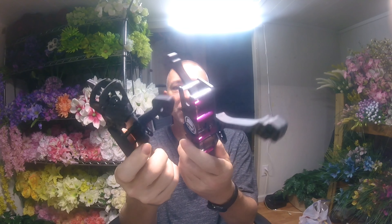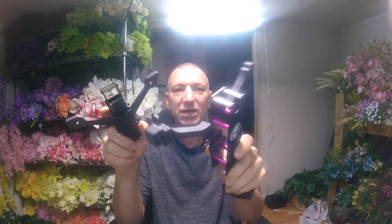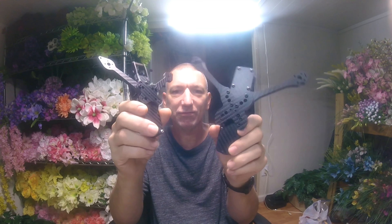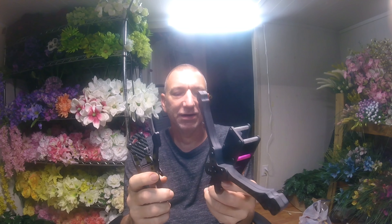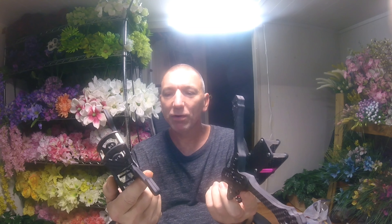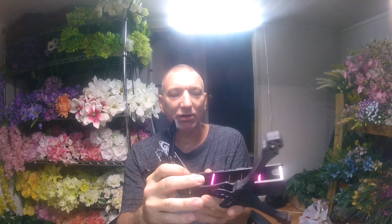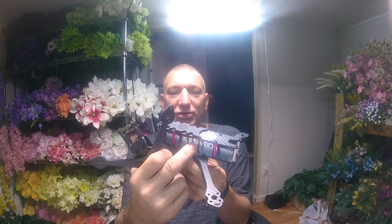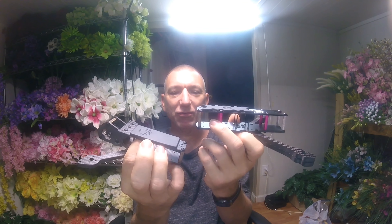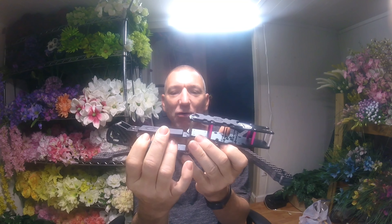Also, we're going to talk about these two frames. I've started doubling the arms up on them. I just took the back arms off and put them up on the front, so I doubled them up because I'm getting replacements — more arms for the rest of it. We'll do some measuring and see what the measurements are now that I've doubled them up. And we're going to stick a flight controller or ESC or something on these stacks.